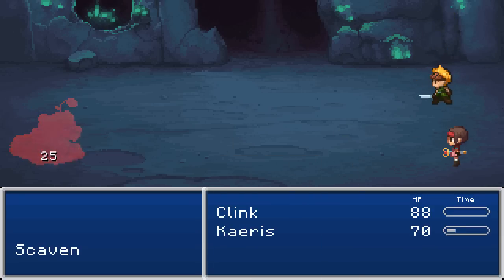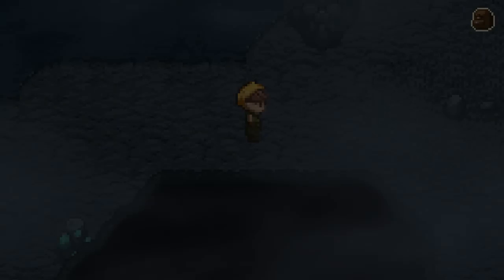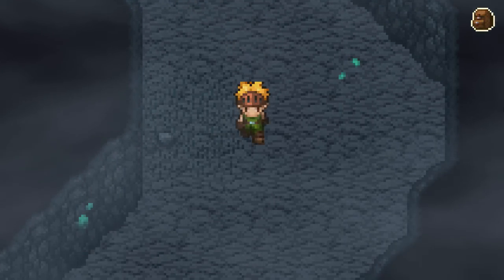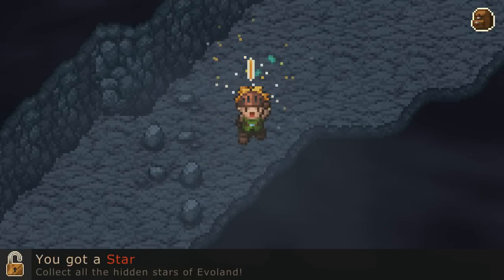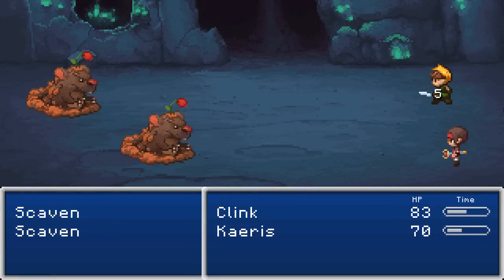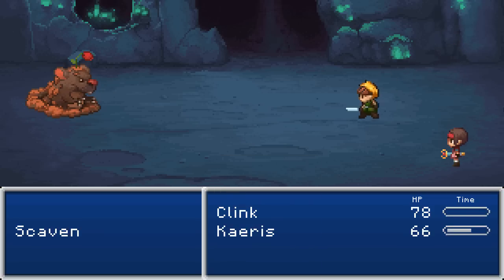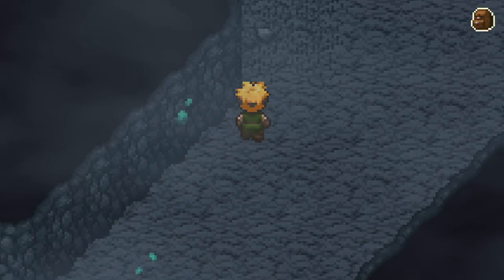And there we go. Level 2. Yay. Her defense increases, my attack increases. There's a chest down here we're definitely going to want to get. I'm not quite sure what it is. I think it might just be a star. Yep, it's just a star. Because it was out of the way and not directly in path, that's not something that's going to progress the game. As anything that's going to be necessary to progress the game's story is going to almost always be directly in the path of the player.